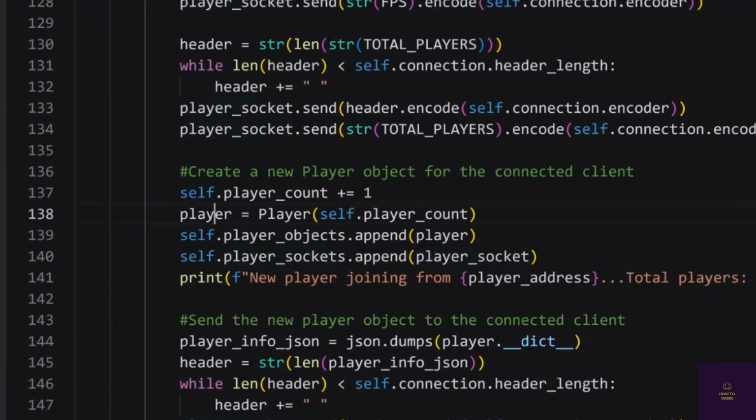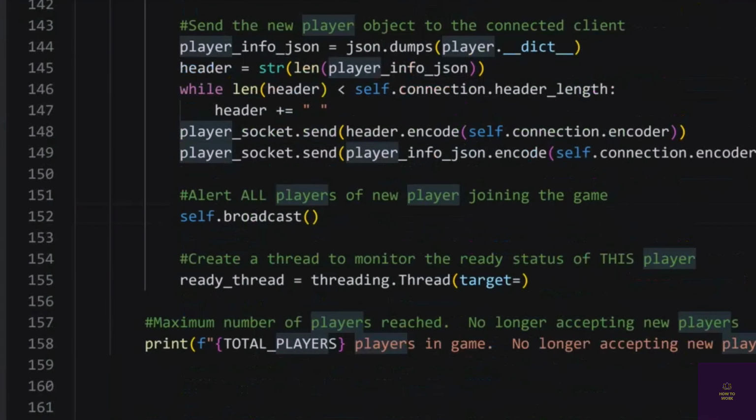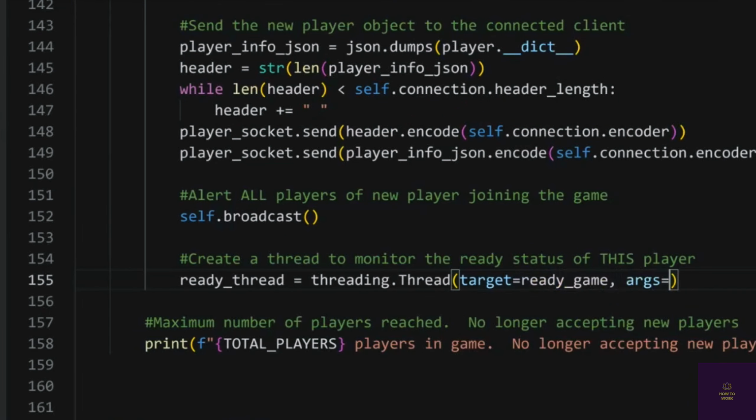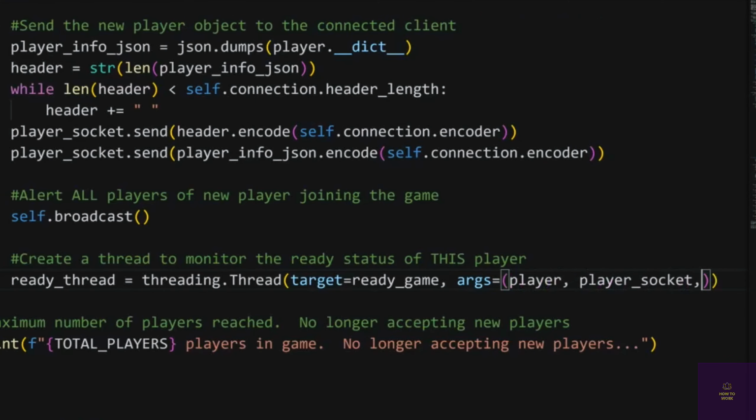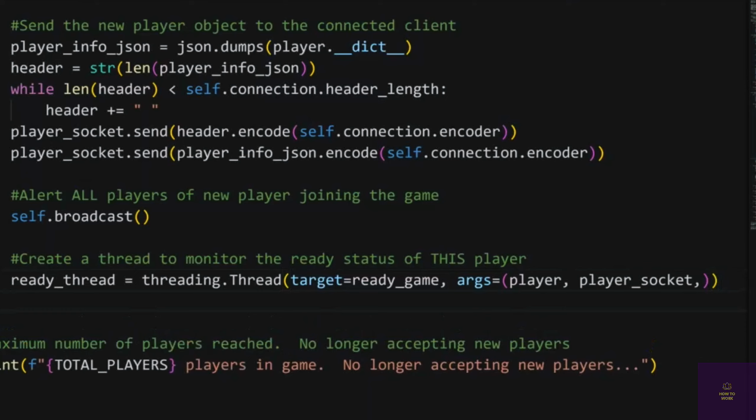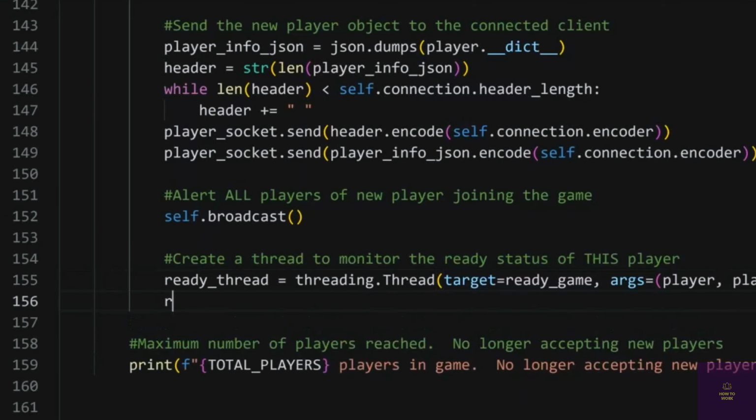And if we look, we have a player. So this is going to work out really nice for us. So in our ready thread, we'll target our ready game method, and we'll say args equal, as an iterable, player and player socket. Awesome. Now that thread has been created, let's start the thread. So we'll say ready thread.start.